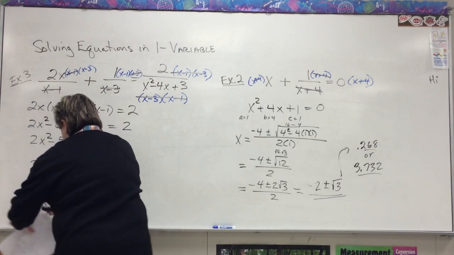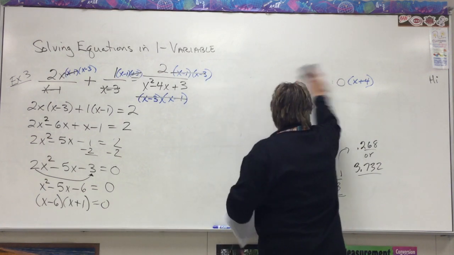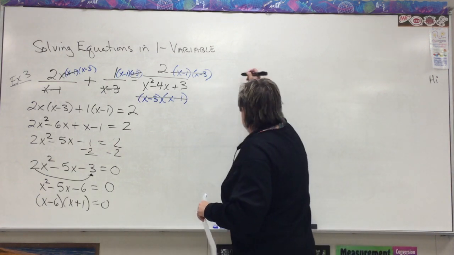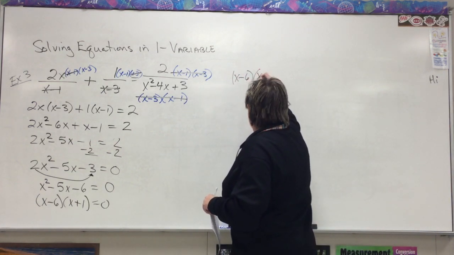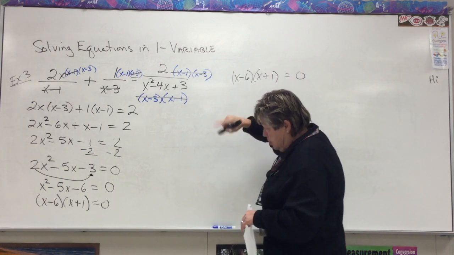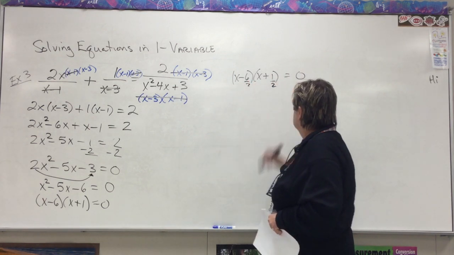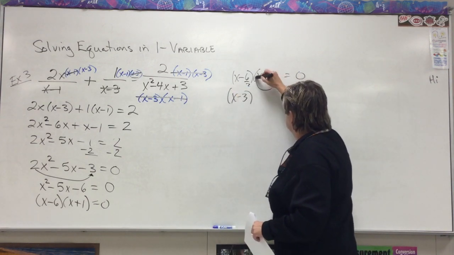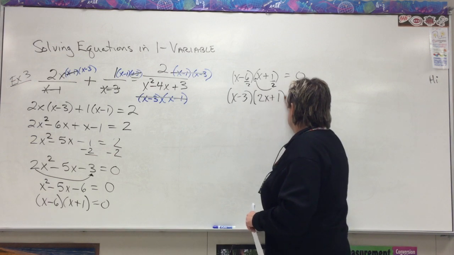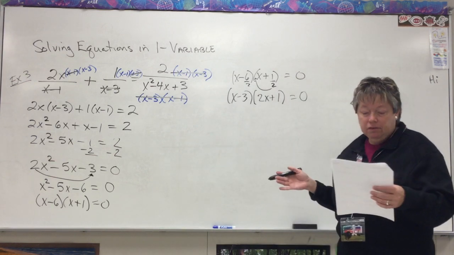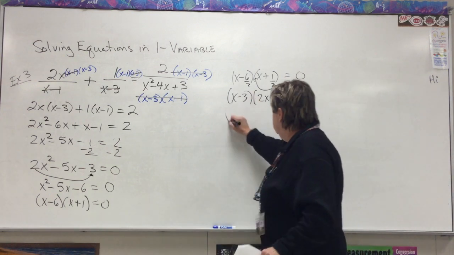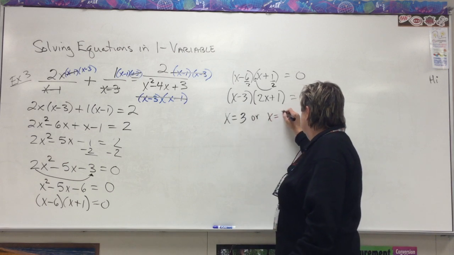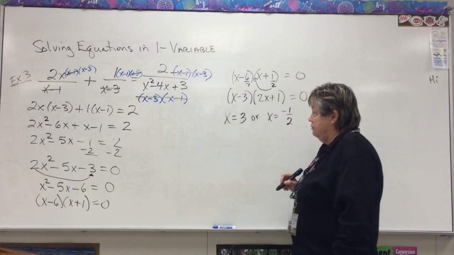Okay, and I'm running out of space here, so maybe we'll come up here a little bit. Need a longer board. All right, so I'm at x minus 6, x plus 1. Okay, we had multiplied by 2, so I'm going to divide. If it reduces, reduce. So x minus 3. If not, bottoms up. Okay, and if you factor in a different fashion, not a problem. All right, so we have potential solutions, x equals 3 or x equals negative 1/2.